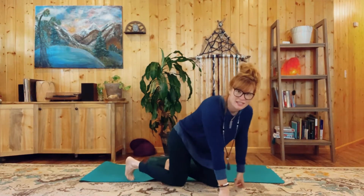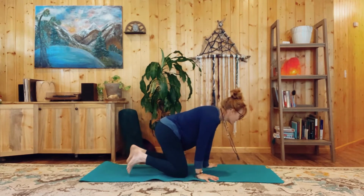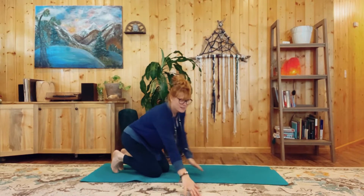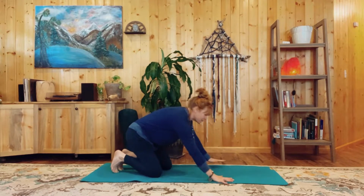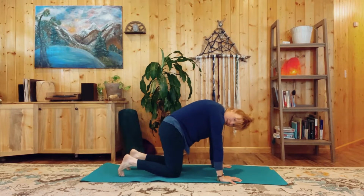So from here, we're going to hop off of our bolster or our pillow, and we're gonna find ourselves in a tabletop position. And if you have harder floors, I definitely recommend a blanket underneath your knees to give you that healthy joint support in the body. And from our tabletop positions, my friend, let's just take a moment to find a few cow and cat.